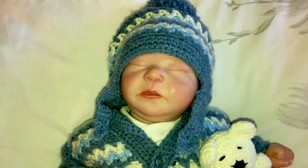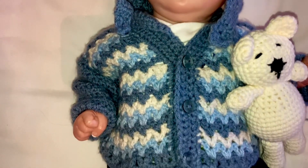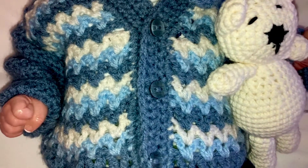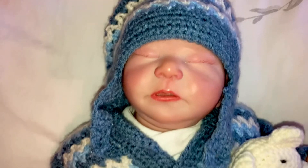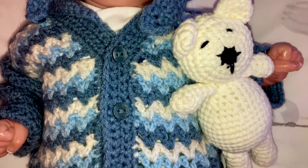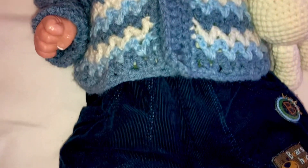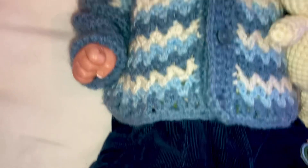For some babies first, I've got James here and he's wearing this hand knitted — crocheted — cardigan. I got it off a lady on eBay. It's got little blue buttons, a zigzag pattern, and a big pom-pom. The hat is really big but really cute. That's the little teddy that matched Cheyenne's hat yesterday, but she's downstairs at the moment, so I popped it on with James. He's just got some little handmade booties on that I've had for quite a long time.